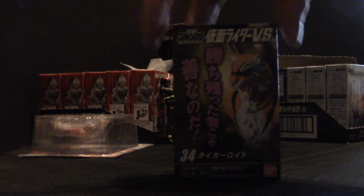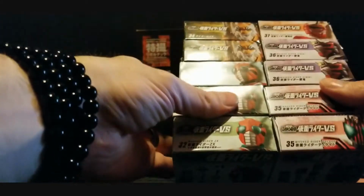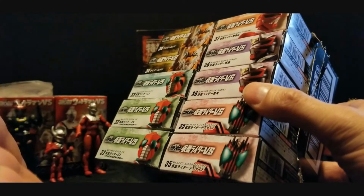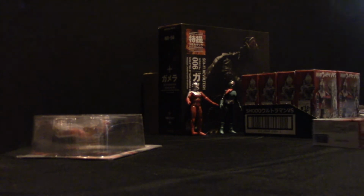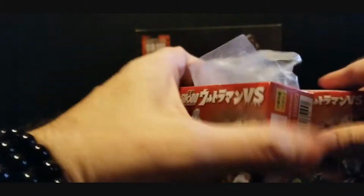And here you can see another example of the variety of figures that they offer. So yeah, a neat little display for your retail shelf. Your 7-Eleven shelf. And then the actual boxes have a little tab that you pop open, put your thumb through. As you can see, this one's already been opened as I was prepping. It looks like it's in a blind box kind of format, but it's really not. Some sets are a little more vague, but you can usually determine by the markings on the top or the bottom which figure is in there if it doesn't show explicitly on the box itself.